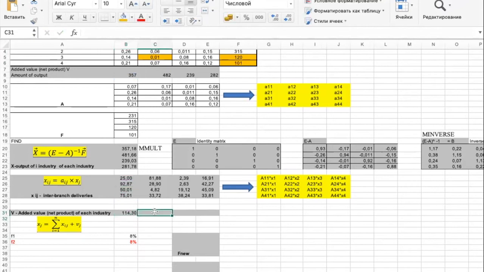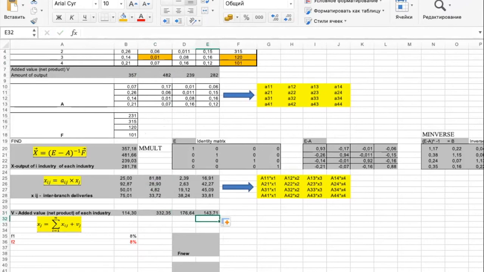The same action we need to do to find the added value of the second industry. So we need to subtract from the amount of products of this industry all deliveries to other branches. And we can just stretch the line, and in this easy way we find all necessary information.